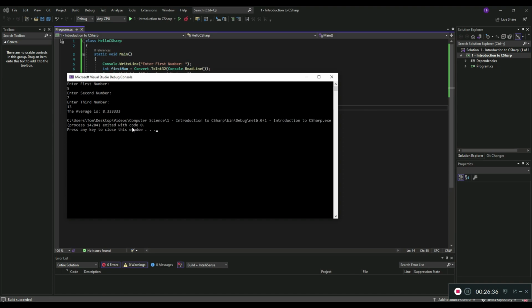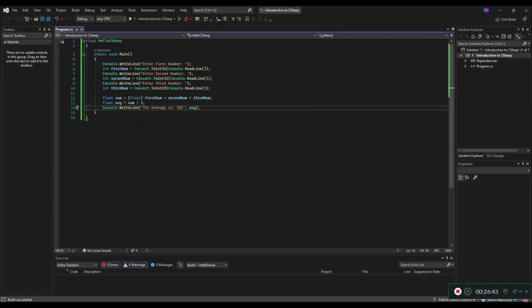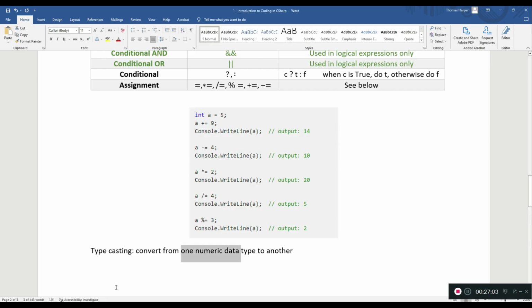And so that is what doing the typecasting to float is allowing us to do. And so, yeah, this is a program that just takes 3 numbers from the user, then it performs these mathematical operations on them, and then outputs what we have here for average. This is a very simple program, but it is a program nonetheless.